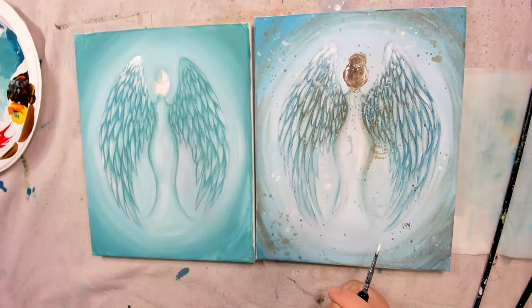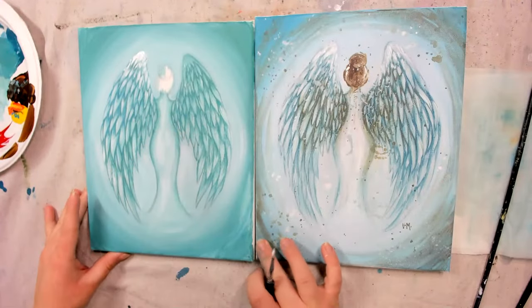All right, that wing is done. Now I'm going to move to my right one.